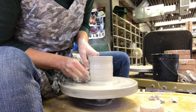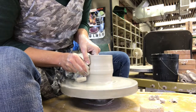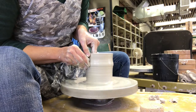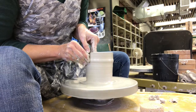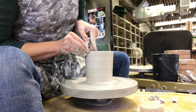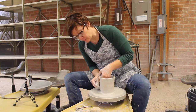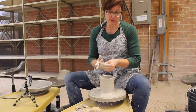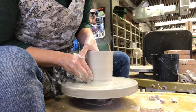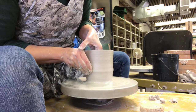I'm going to do another pull, making a little ridge at the base. Notice how slowly my hands are going up. A lot of mistakes people make when they first get started is they try to pull their hands up too quickly, and when they do that they jump right over the lump of clay that they're trying to bring to the top. By keeping your hands moving slowly, you can keep your fingers under that lump and bring it all the way to the top. I'm going to do one last pull, basically pulling up any leftover clay from the base.